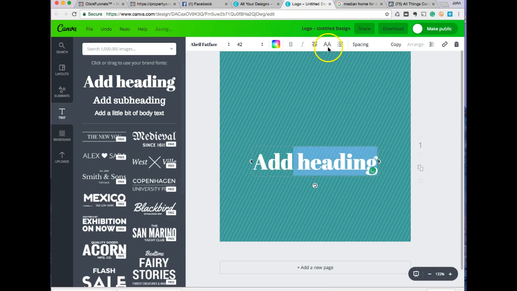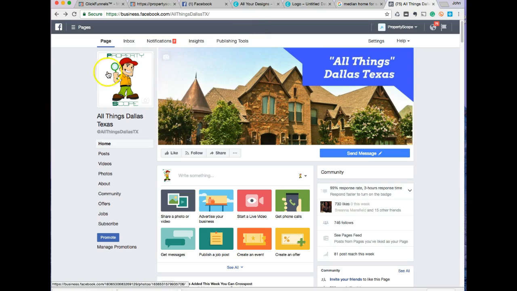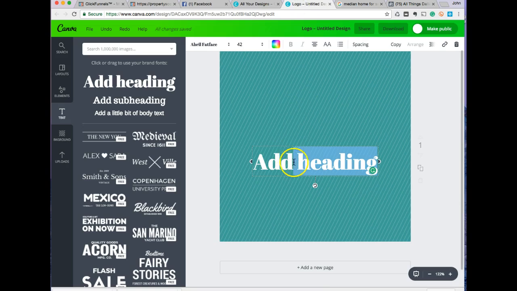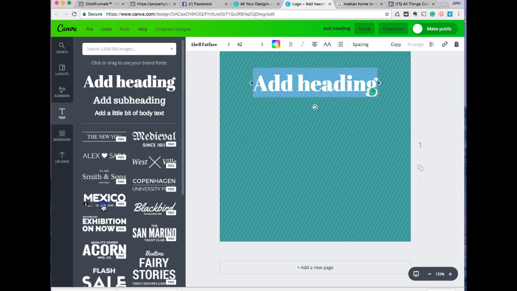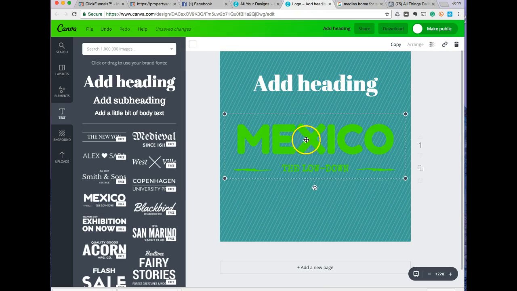I wouldn't use a lot of verbiage, because on a mobile device, which is 80% of web traffic, this is going to be more difficult to see. You're going to see more of this banner image. But you can still add logos. I mean, you can add text. That's pretty funky. That's pretty cool, actually.